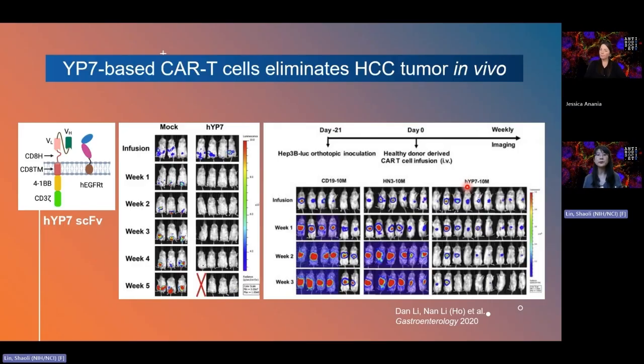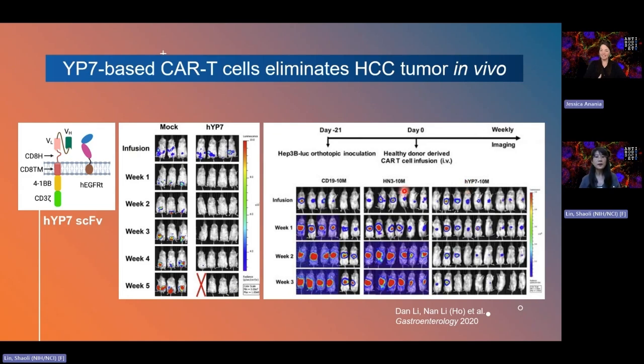So one of the reasons we think HYP7 is more potent is that the C-terminal region is closer to the cell membrane. Okay, so it can better deliver the cytotoxicity then? Right, in that way, the tumor cells and the CAR T cells will have more contact in the immune synapse, and then maybe release more cytokines to destroy the tumor cells.